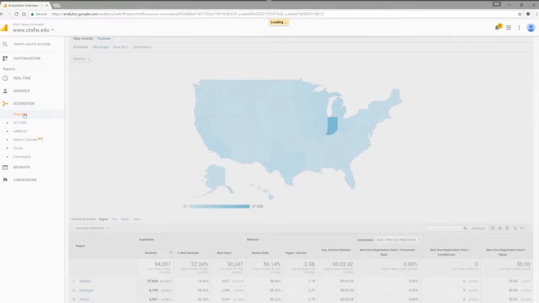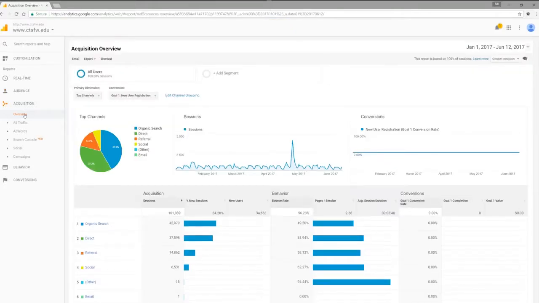Acquisition is the question of how people get to your website. All right, fine, we know they're hitting there, but how are they getting there to begin with? And so you have the organic search, which is they're searching on Google or elsewhere, and they're being directed to your site in the search results. This is actually a change. I'm kind of surprised by this. For the longest time, direct was really our top hit on that. So this is a change, and when we're done here, I'm going to have to go explore that a little bit.